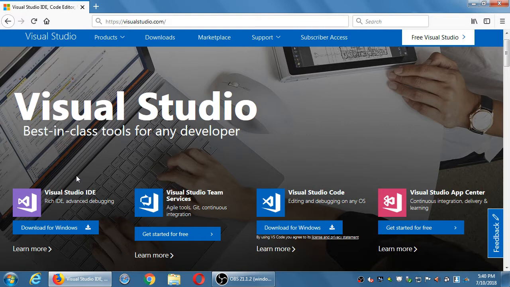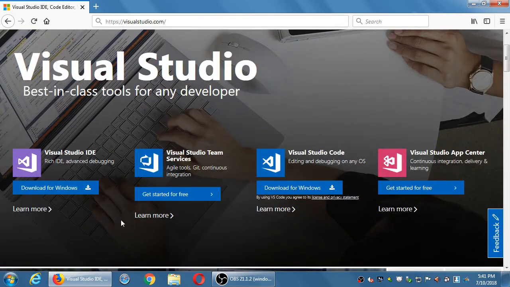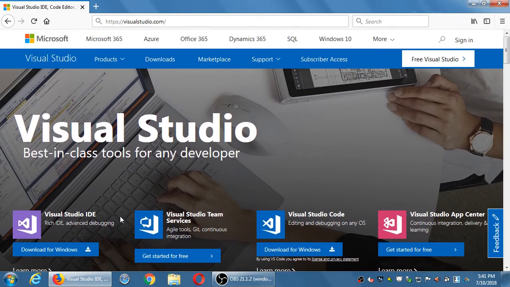And it's free, because Visual Studio for a long time was pretty expensive. I don't know how much, but easily hundreds of dollars, if not thousands of dollars. It was an enterprise tool. Meaning Captain Kirk would use it. No, I mean it would be used by big companies that wanted to create apps for their corporations, or official app developers that wanted to make apps for sale. But now they've got versions for the community, which is free.